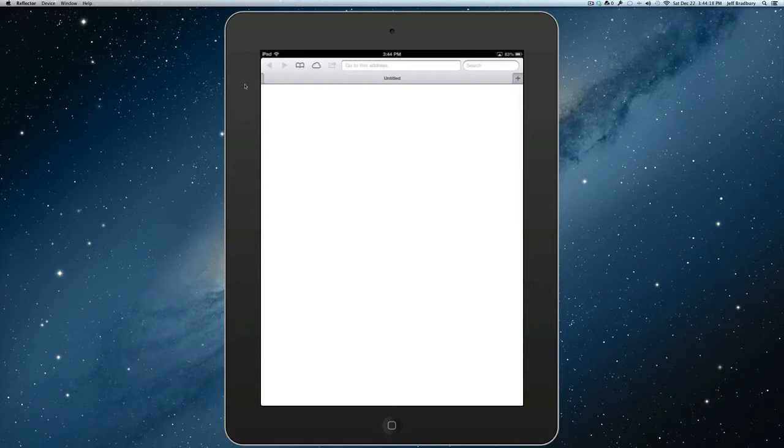Now, in the middle, it has the word untitled. That is the title of the website that we're going to be searching for. Right above it, it says, go to this address. And that's where we put the URL, or most commonly known as the web address, of our website. To the right of that, we have our search button, where we can do our standard searching features from a variety of searching applications. To the left, we have a bookmarks bar and a cloud feature, and we'll explain a little bit more about that as the video progresses.